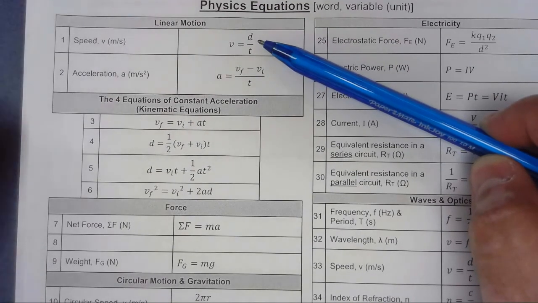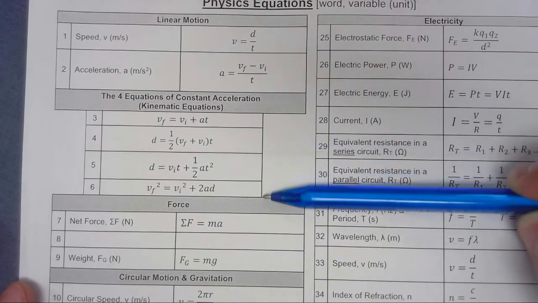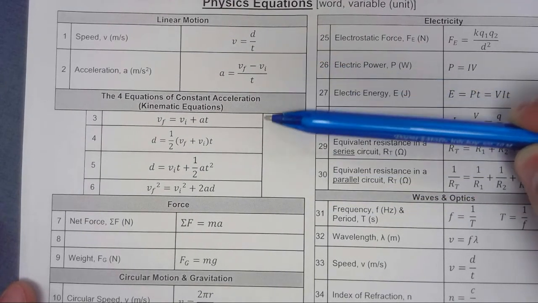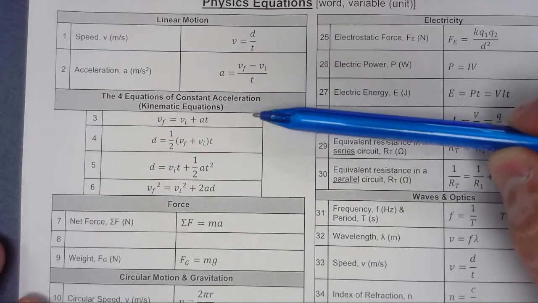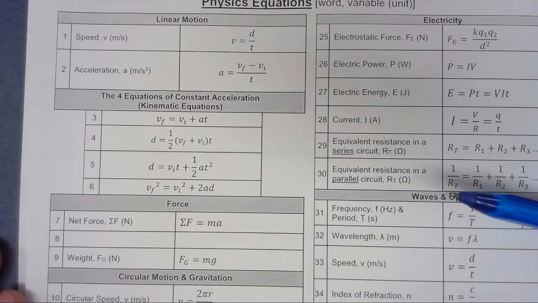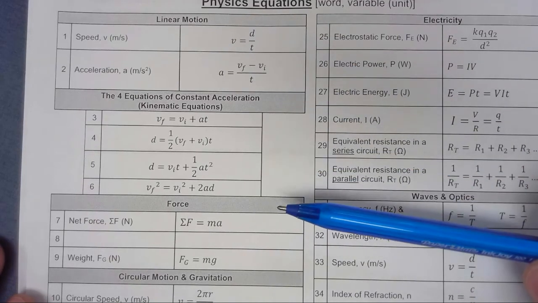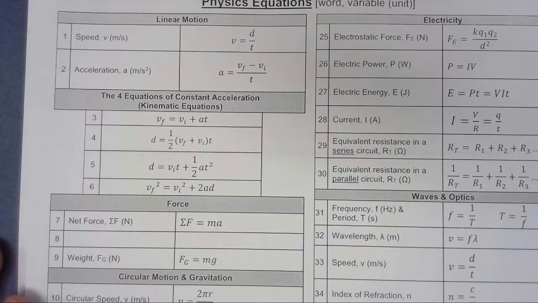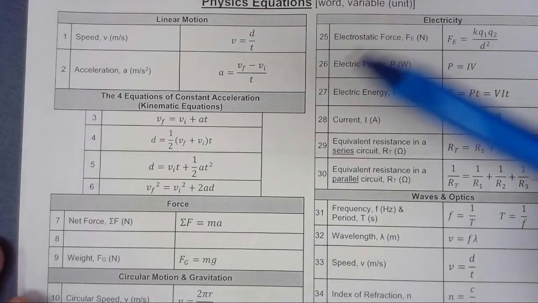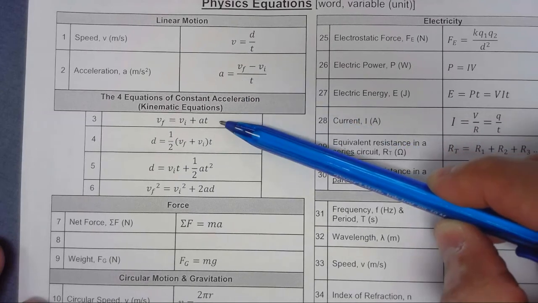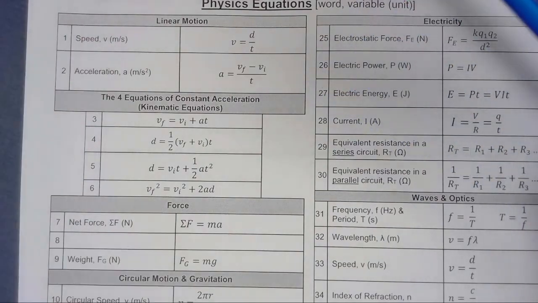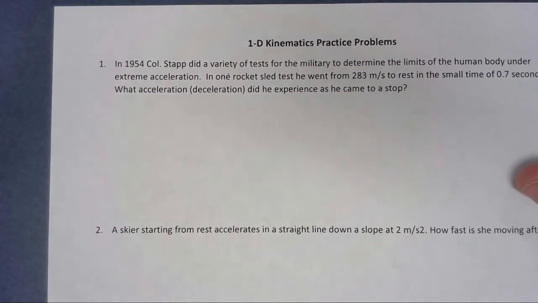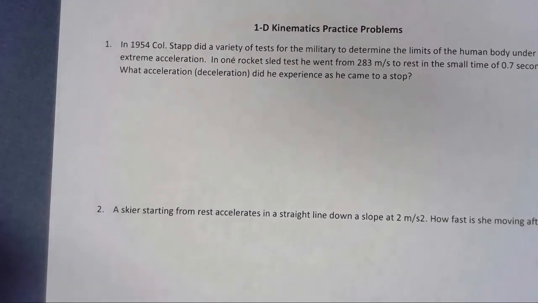And then the ones that we're dealing with today are equations 2 through 6. These are what we refer to as the acceleration or kinematic equations. When we have a problem involving acceleration, these are the equations that we're going to choose from to solve the problem. Now we're going to talk about how to choose the equations because we can't just randomly pick one. We have to pick certain ones based on the problems that we're given, and we'll talk about that. But I also want to remind you that equation 2 and equation 3 are the same equation. We'll just pick when to use them. Okay, so we're going to refer to this chart. I want you to keep that handy, and we're going to look at these practice problems. And you also need a calculator.